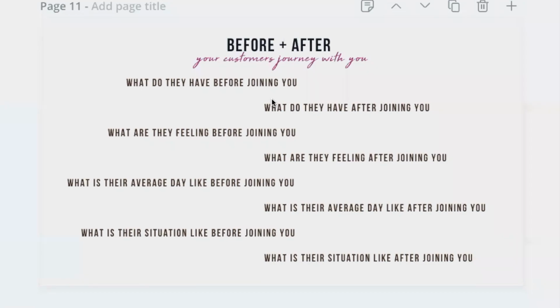Because here's the thing, you guys, companies sell products to external problems like weight loss, yay, lose 10 pounds. That does not hit anyone. People buy products to internal frustrations. They don't buy a product for an external problem. They're actually purchasing something for an internal frustration that they're dealing with inside their head.